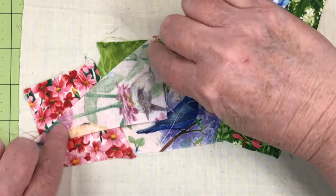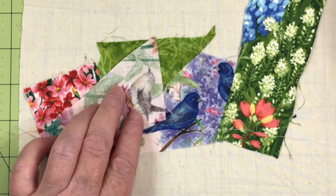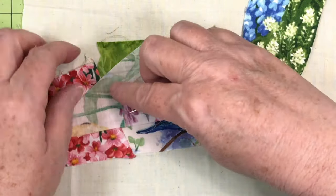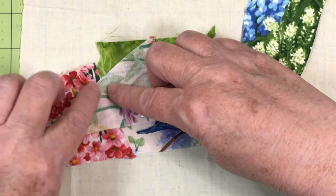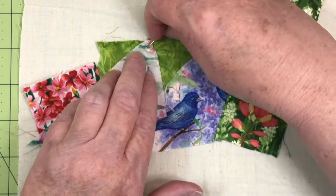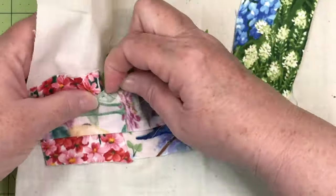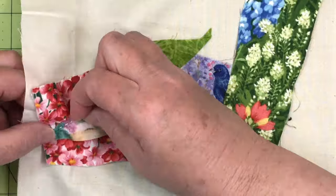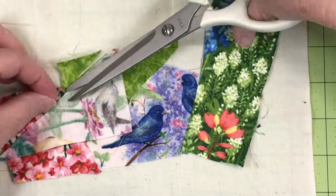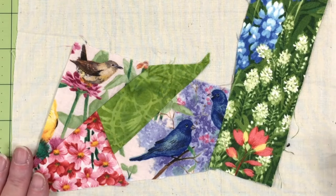So this one, you'll notice I'm not matching up an edge here. I'm going to be stitching off in a completely different area, and that's okay. We're going to trim all that off, and even though we're stitched down, I'll trim that stitching, but the second row of stitching will help hold it. So I'm just going to start. I've left a little bit of extra here so that I can have my edges match well. Isn't this turning out to be a fun block?